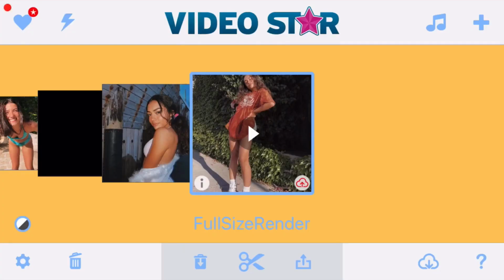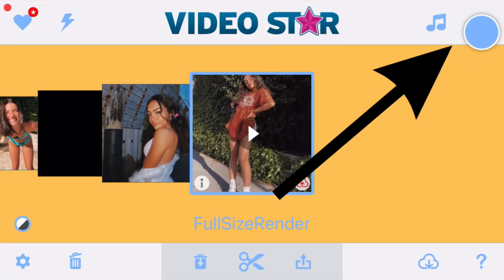So today I'm going to be doing a spin transition, but this one is updated because I did do another one, but this one is better because that was like a year ago, and this one is free. So if you already know how to import your pictures and add your audio, then skip to this time shown on the screen. So to start off, you want to click on the plus right up here.